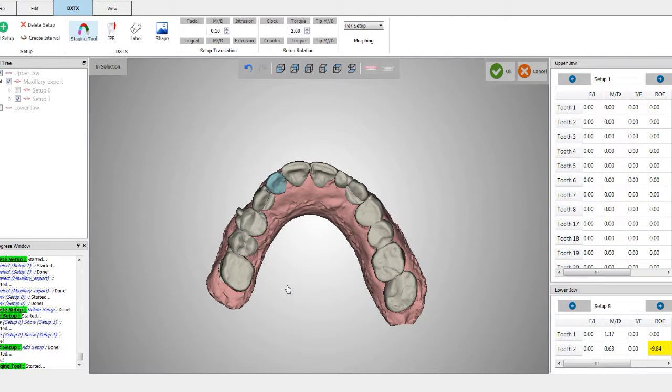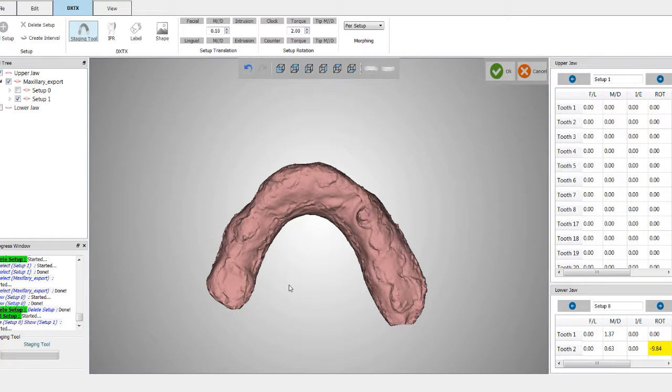And again, remember, this is just to get us to a point where it's easy to finish. Finishing is very easy, but if you always keep in mind, first step is just get to within the ballpark, second step is going to be to do the finishing. Okay, when you do it that way, it is so much easier to progress through your cases.